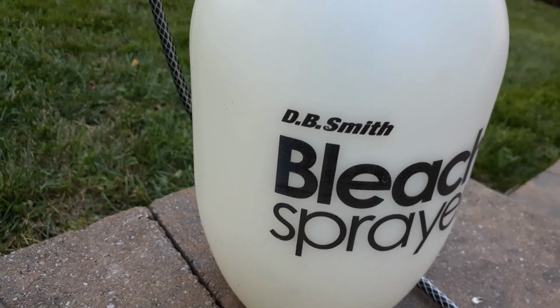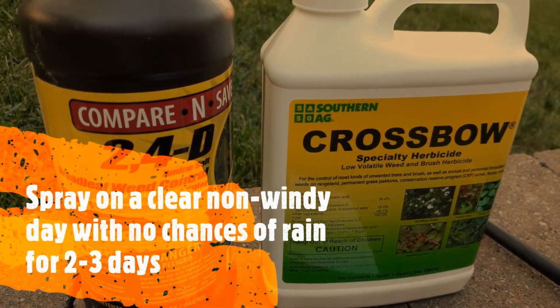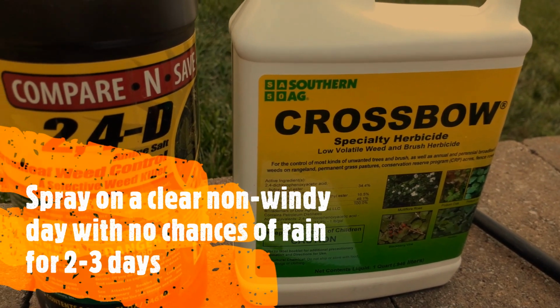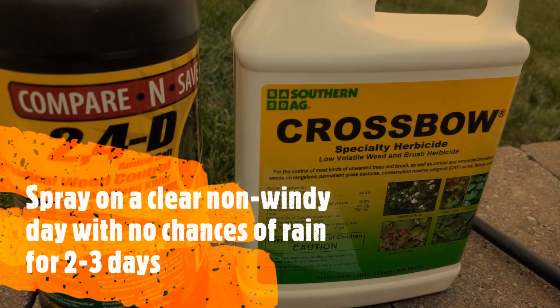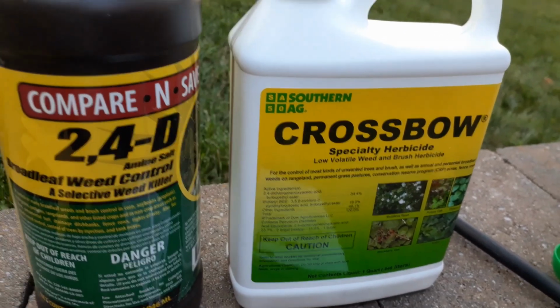I also choose a day to spray the lawn when there is no wind, so that it doesn't deflect your spray much. I usually do spot treatments where my weeds are, and also make sure that it is not going to rain for the next couple of days.